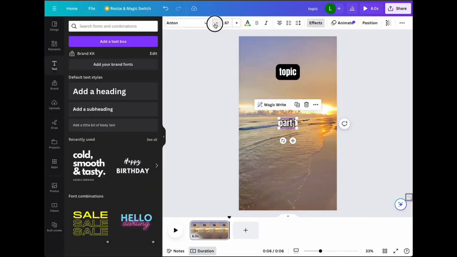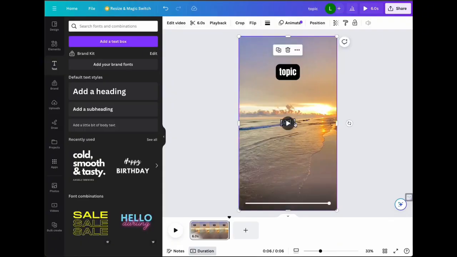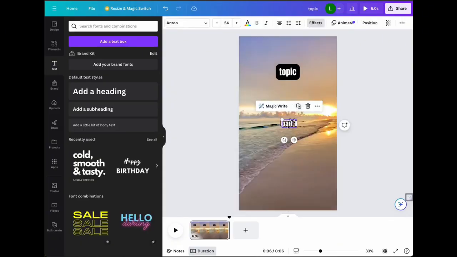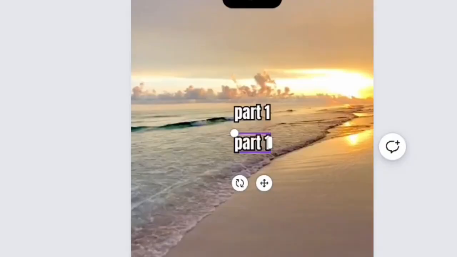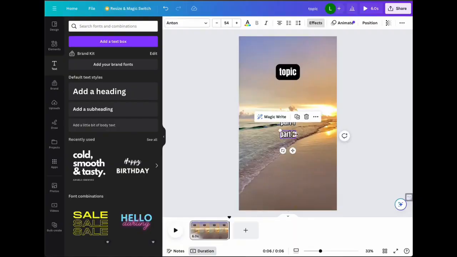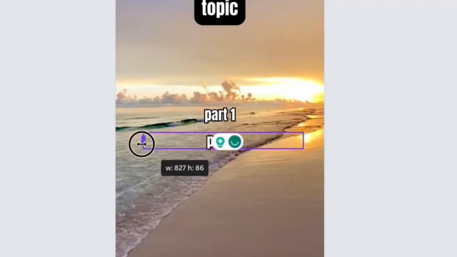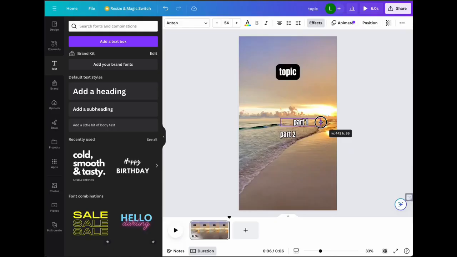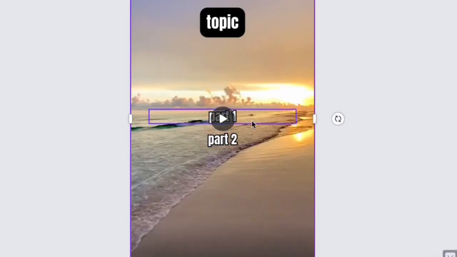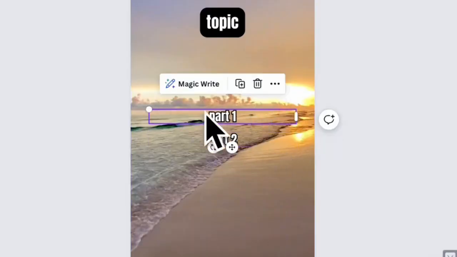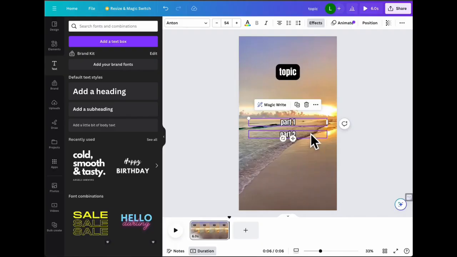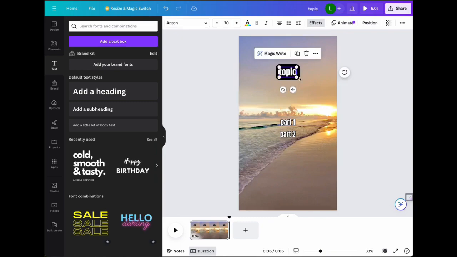So that's our part 1 text. Maybe reduce the font. I don't want it to be too big. Got our part 1 there. And what I'm going to do is copy that, click on it, duplicate it, and then the one just below it is going to be part 2. Now the next thing I'm going to want to do is just drag these areas here so they are as wide as the purple frame. And this is again because some of the text might be quite, not too long, but it might fill the entire width of this video frame here. So you want to make sure that you've expanded this, whereas with the topics, they tend to be quite short. So it's okay if that's not as wide at the top.